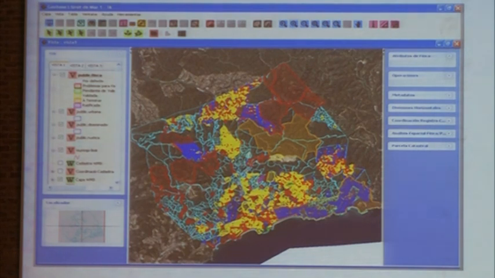Then when you wanted to consult, you were overlapping this, and that was a lateral component in which you could consult all the alphanumerical or graphical information of a graphical base, and the technician can do that in a very simple way.